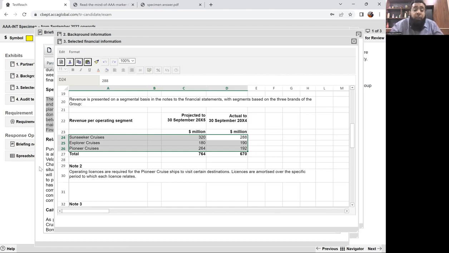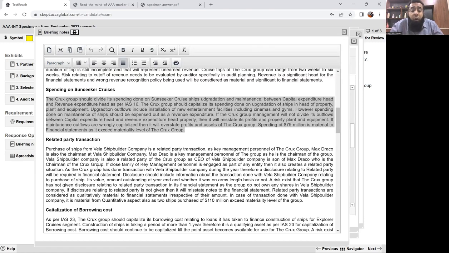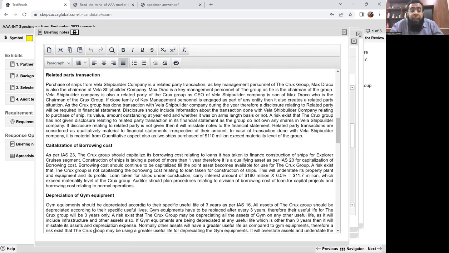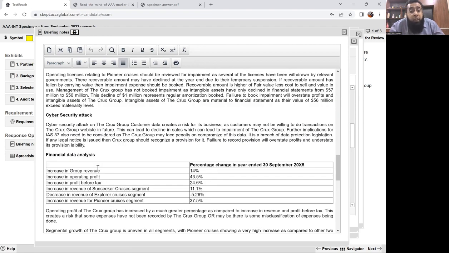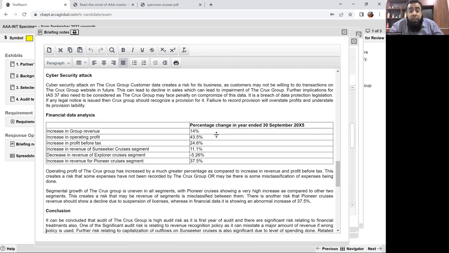Okay, and if you remember, we made it in the previous class also. We made a proper trend analysis according to this financial data: the increase in revenue, profit, PBT, segmental data, and we made commentary. See, these trends are cash marks because you get 0.5 mark for each calculation. So 0.5, 0.5, 0.5, these 6 ratios gave us 3 marks. And maximum 3 marks you can get for calculation.